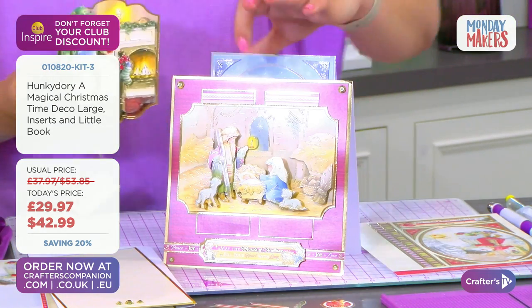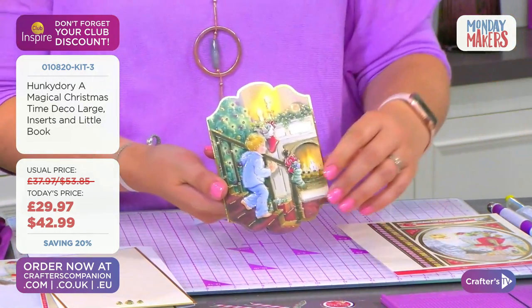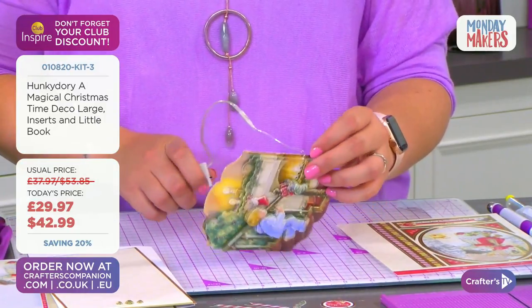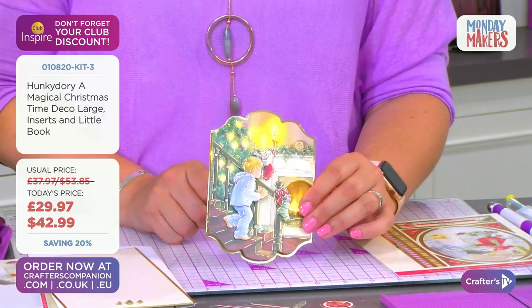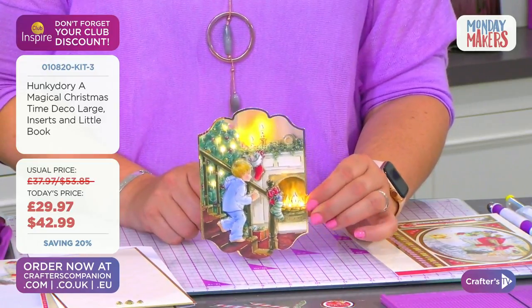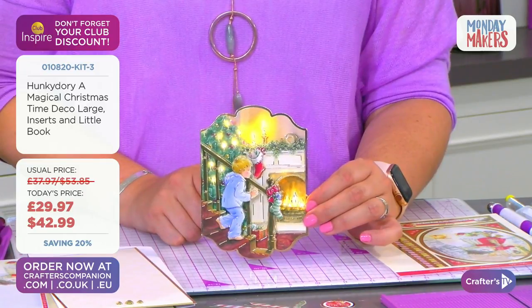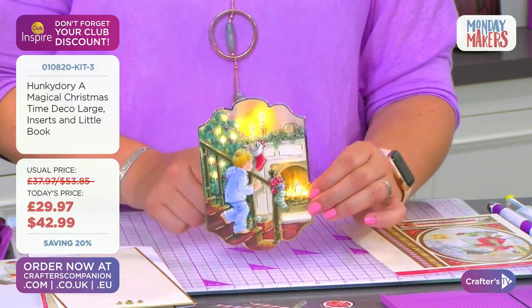But you know how you can buy those really cheap little lights, Derek? Oh, yeah. What about hiding them in the back of the decoupage, putting a few little holes in, and are you ready? I'll turn it back off. Right. So there's the regular. And then, can you see? It's in the candles.